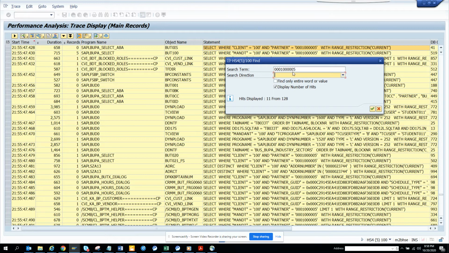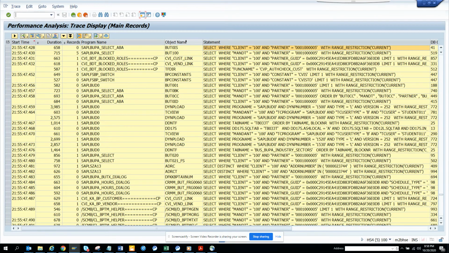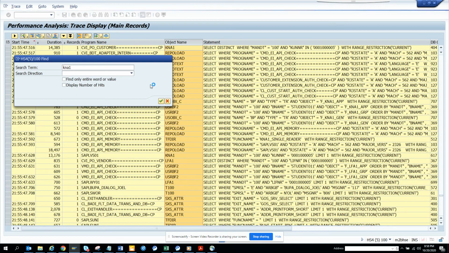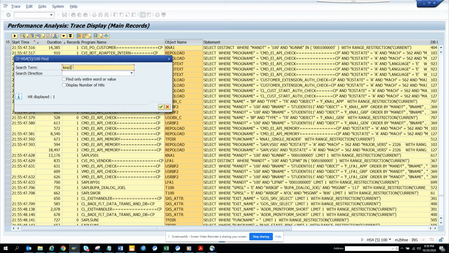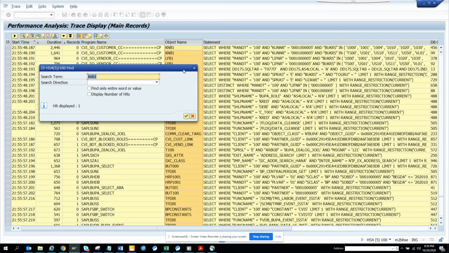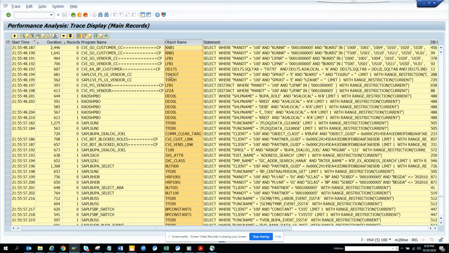I don't want to waste the whole time going through all these things, but now I want to show something. We might think that KNA1 is gone, now that there is business partner, which I will break the thought you have. If you go now, KNA1 is still there. And if I search with KNB1, it's still there. So those things have not changed. If it was vendor related, it would be LFA1 and all those things. Those are still there. The ADRC table is still there.